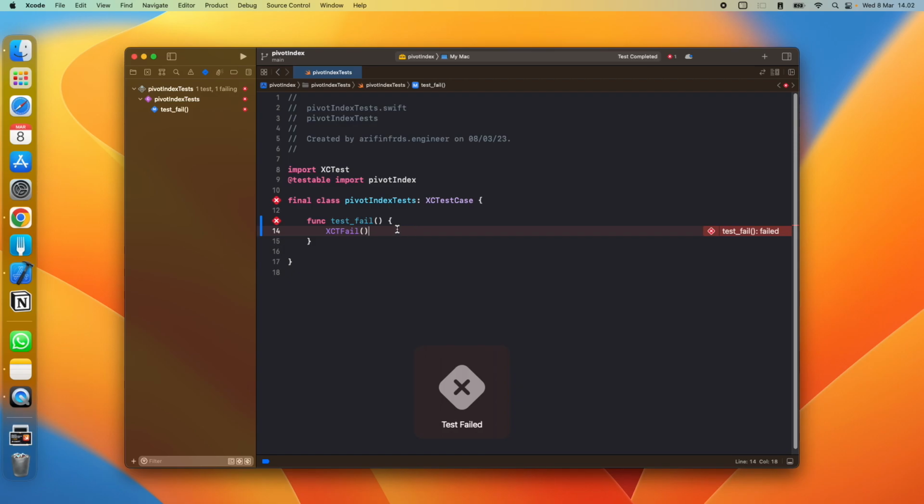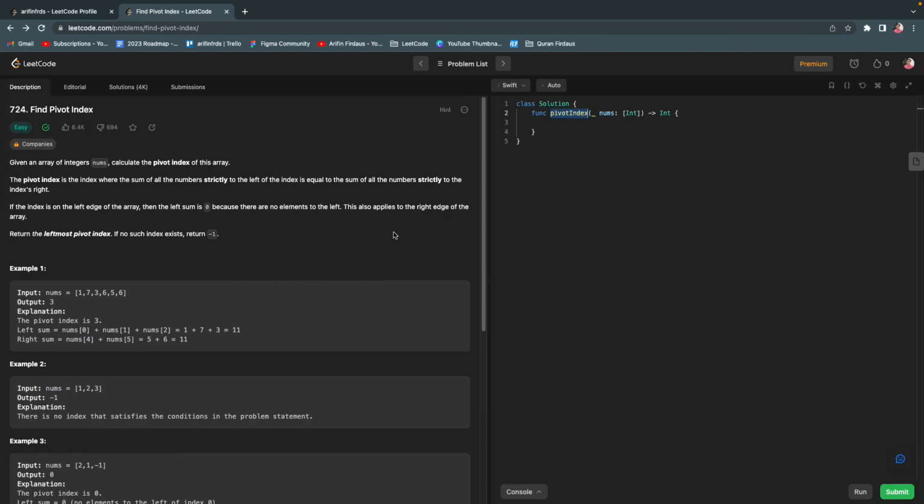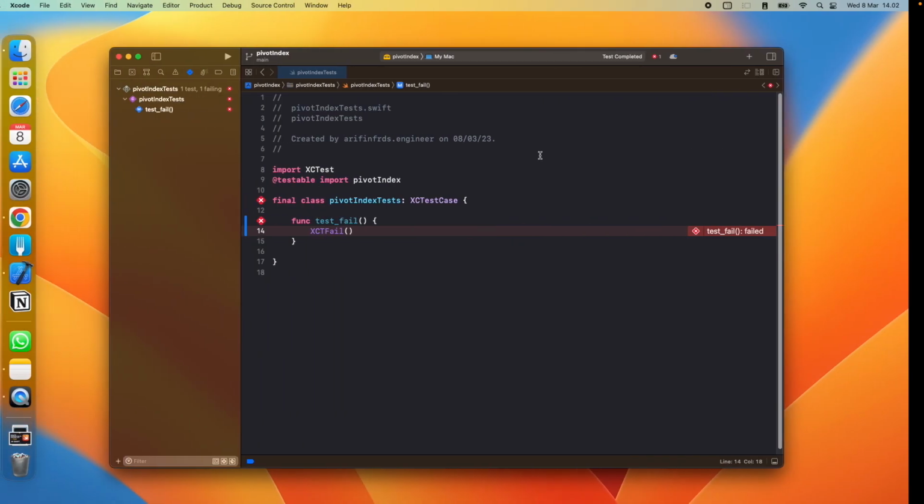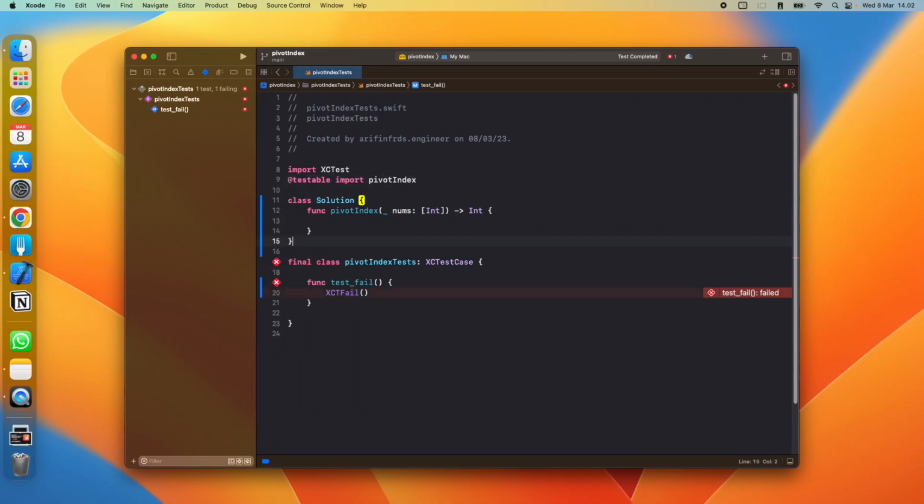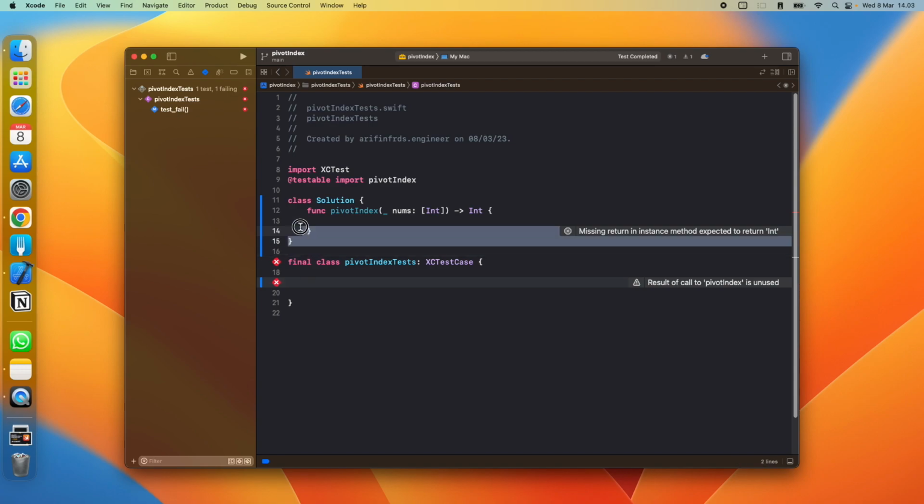All right, so I think we can start to code here. So let's go back and copy here. This is the sample code right there. Okay, since we already brought this template, why don't we start to code? Let's start with the test pivot index.